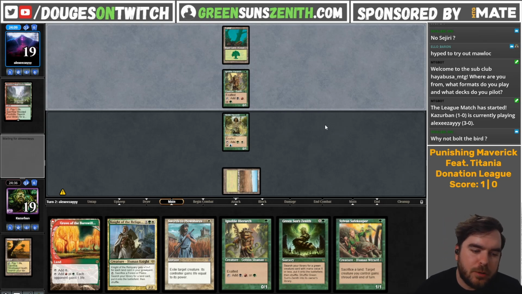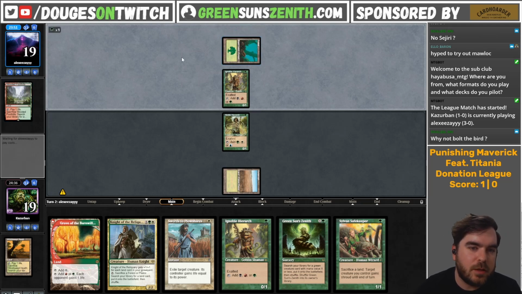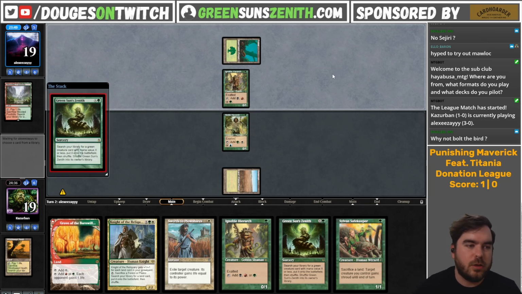I could bolt the bird. My reasoning is that I think my 2-drop in Night is better than their 2-drop. But bolting the bird does sound pretty nice. But the forest is interesting. The fetch for forest makes me think they're light on mana, like they're going to Green Suns here.